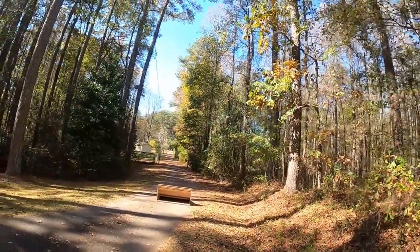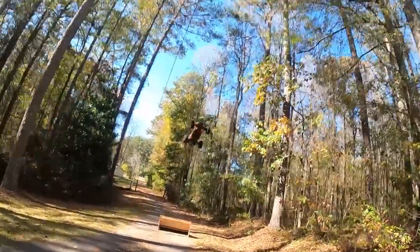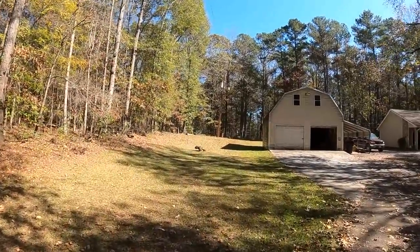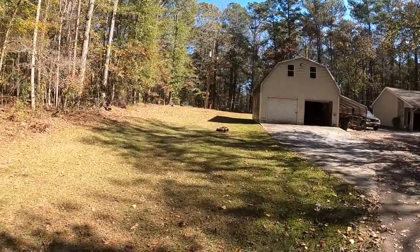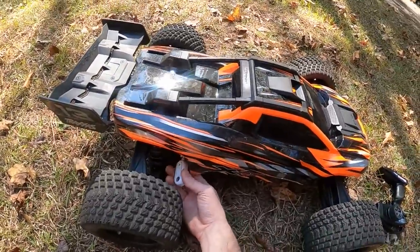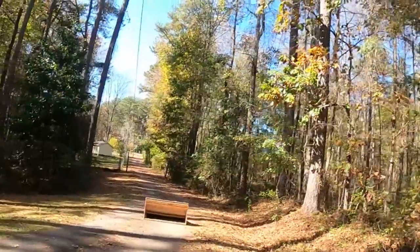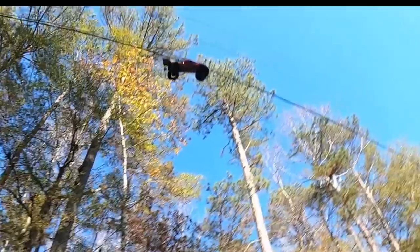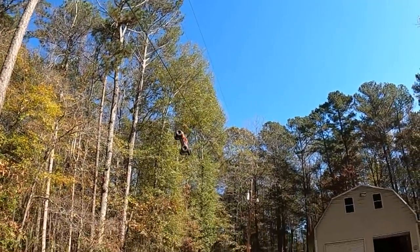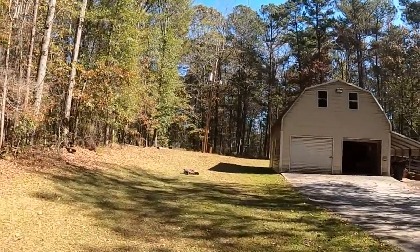If this doesn't kill my Insta360, I'll be amazed. Let's see if it survives it. Oh! Wow. There's the Insta360. Oh, the little mount stayed on. Oh. Wow.